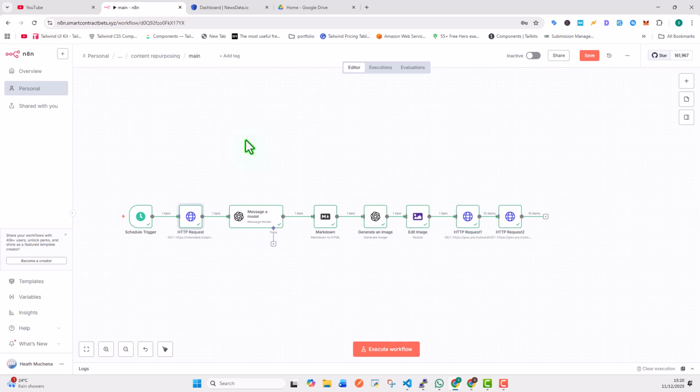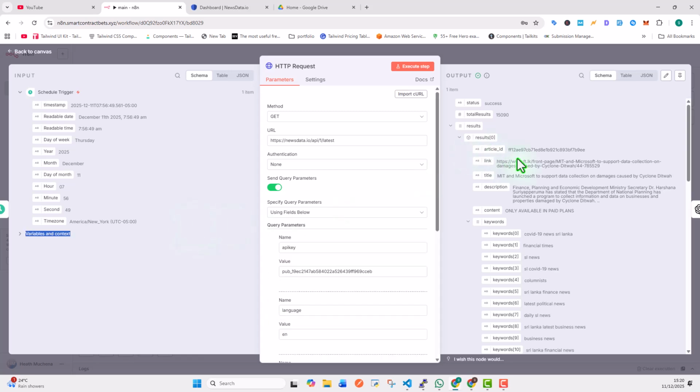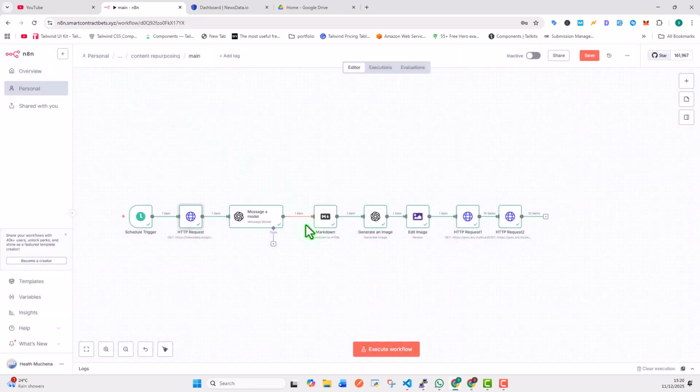Another thing is when adding to Airtable, it should check the ID of the article. If it is coming from newsdata.io, it comes with an ID. So it should check if that ID already exists. If that ID does not exist, then it should add it. If it does exist, then it should leave out that article. So this would avoid duplicates.